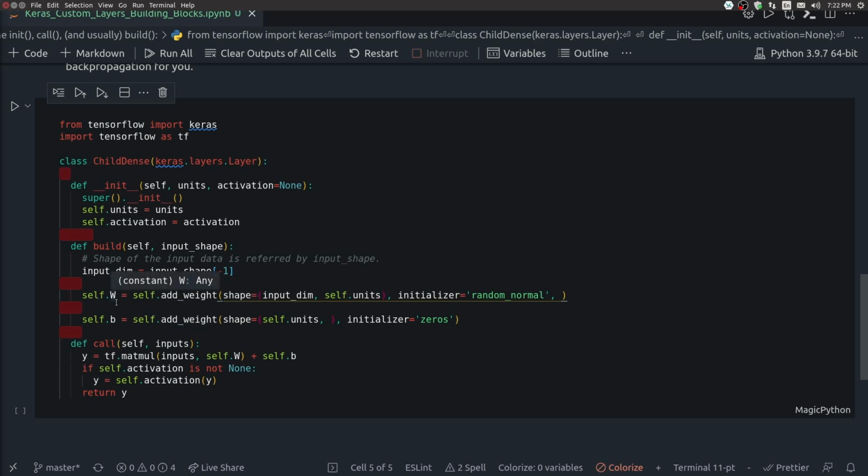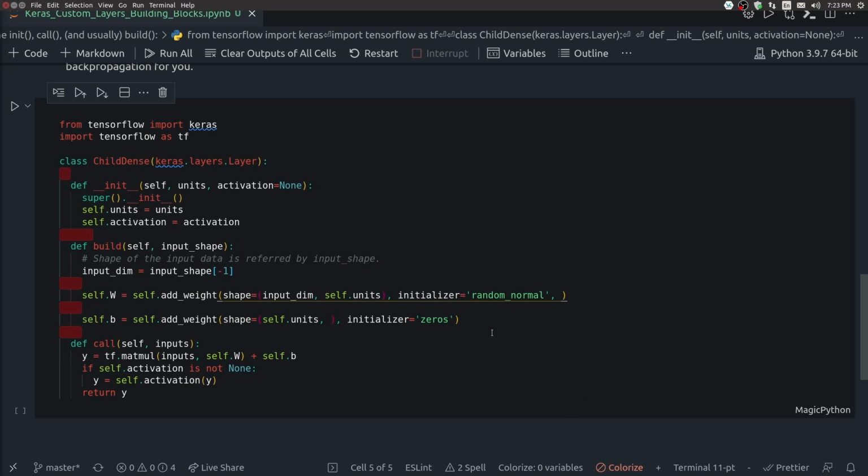So I'm initializing the weights here, and in the next line I'm also initializing the bias. And for initializing the biases, TensorFlow's zeros initializer function is used, that is initializer equal to zeros. This sets all initial bias values to zeros. That is, self.b is a tensor with a size same as the size of the units. By default normally it's 32, and each of these 32 bias terms is set to 0 initially.